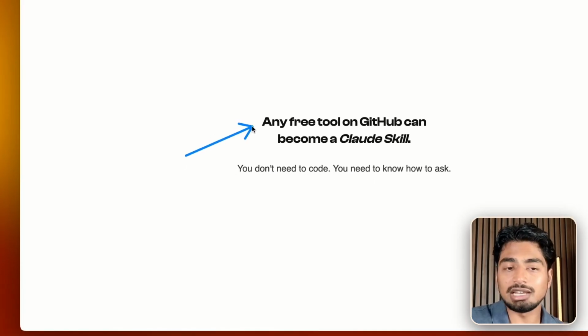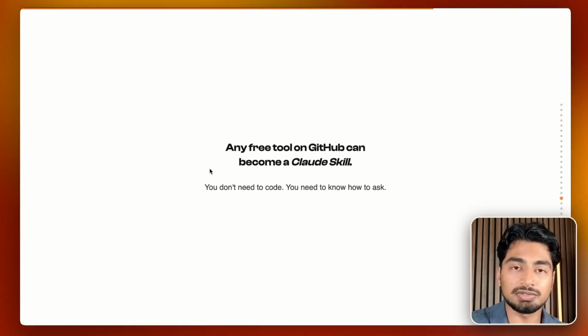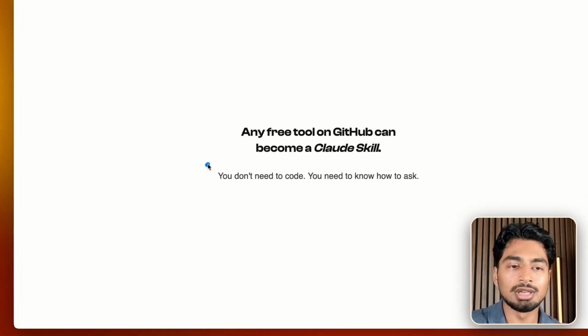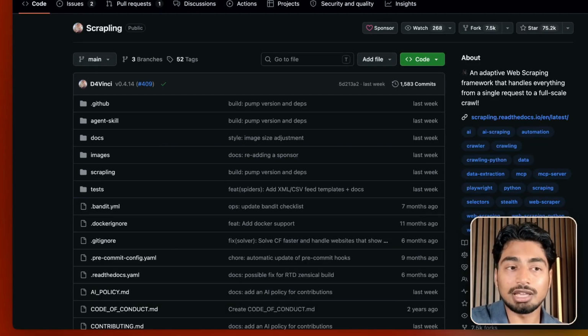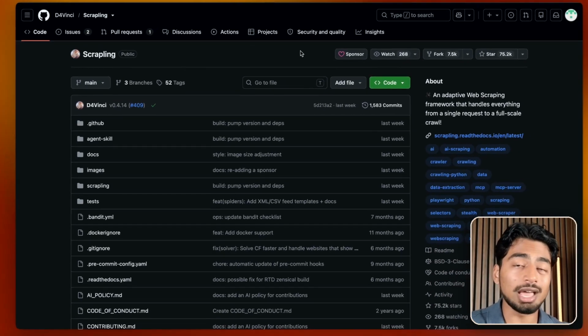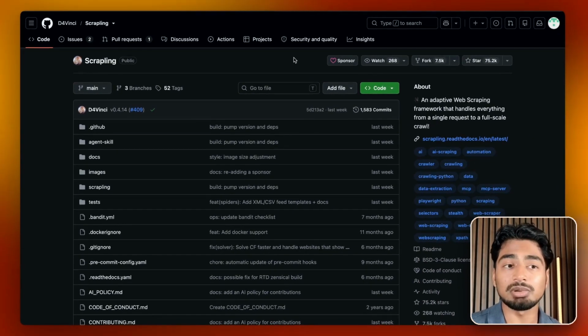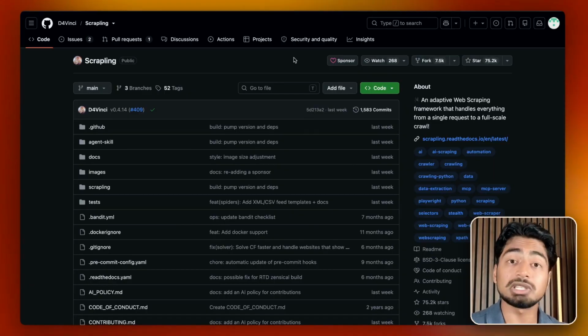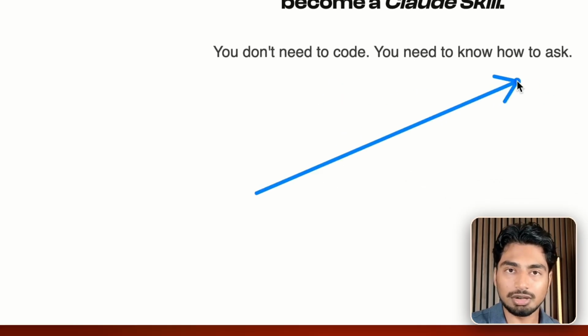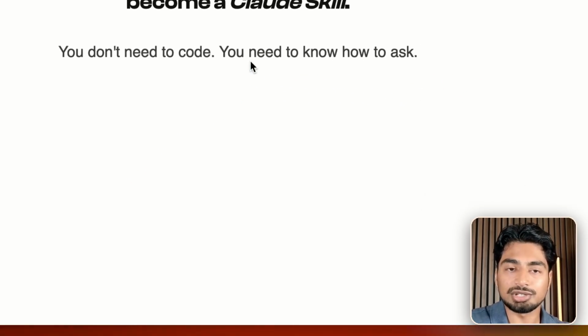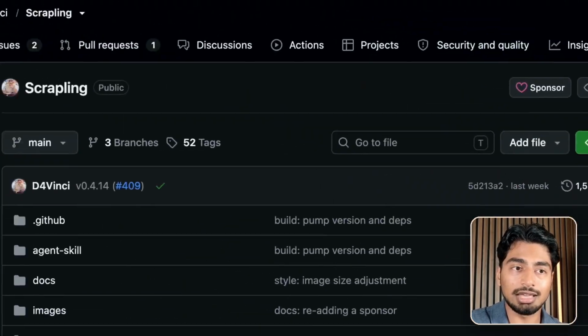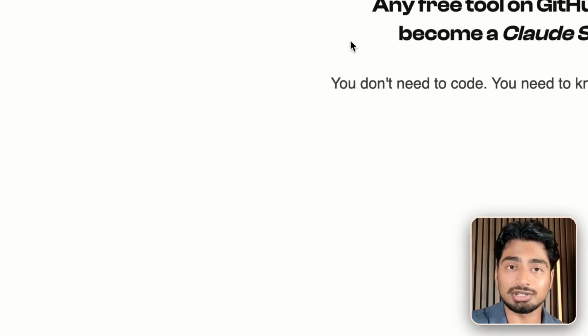And it's insane because any of these free tools on GitHub, I talk about a lot of these all the time, especially the lesser known ones for marketing, social media, content, etc. These could all become Claude skills. You just take the free GitHub, the tech they already built, you add your own personalization and context on top of it, and now you have a slash command that works specifically for your business. And you don't need to code and you don't need to ask someone how to do it. You just set it up using Claude and the actual GitHub link you find online through videos just like this.